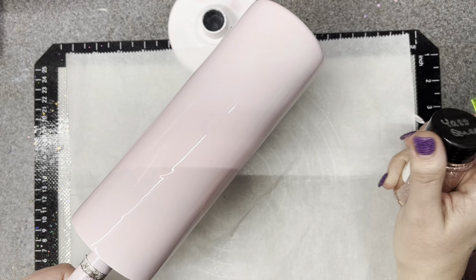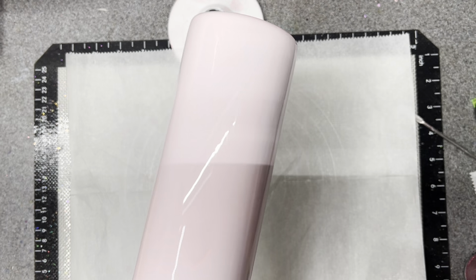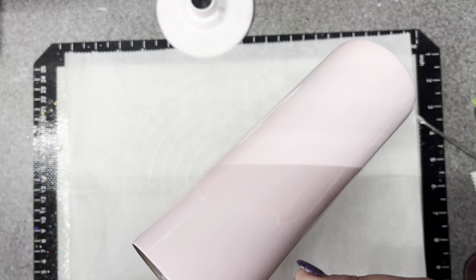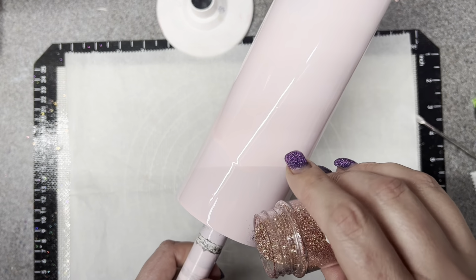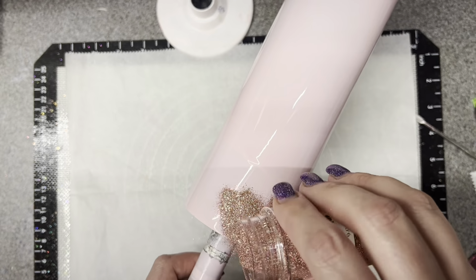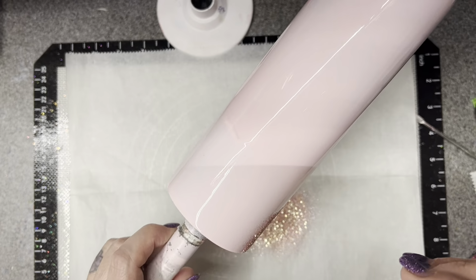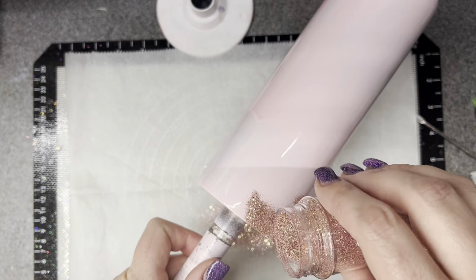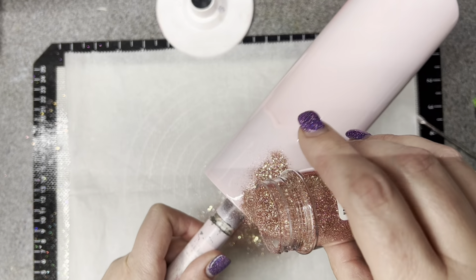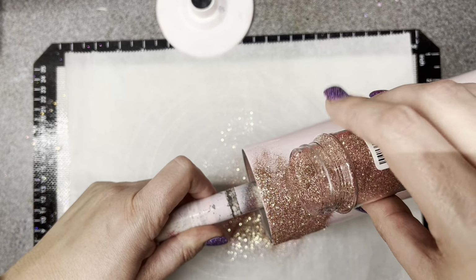So let's get started. There's all kinds of ways that you can ombre. Some people like to do the waterfall method like this. If I was doing just 2 colors, I would probably go ahead and do that. But I want to do it this way so I can control kind of how far down it goes. So I like to go a little thicker on my main solid spot, and then I'll go a lot lighter starting from there, or starting after that little spot there. So let's get this on here.